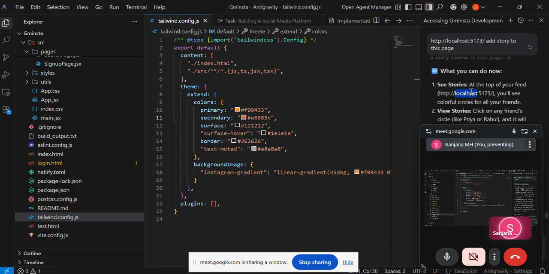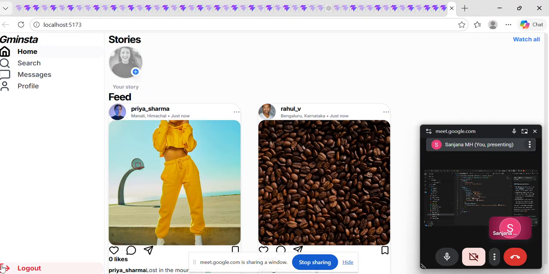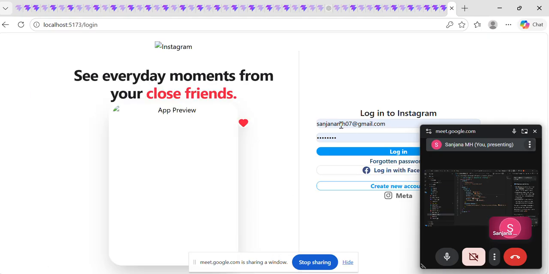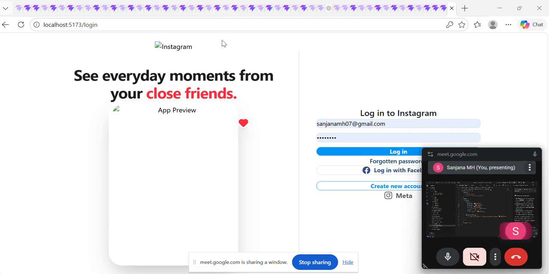By running the link, we will get this page. By logging out of this page, we will get the login page like this. Here it shows the mini application login page, where the key components include the login logo, and where we can see the login to Instagram, where we can add the user ID, password and login.